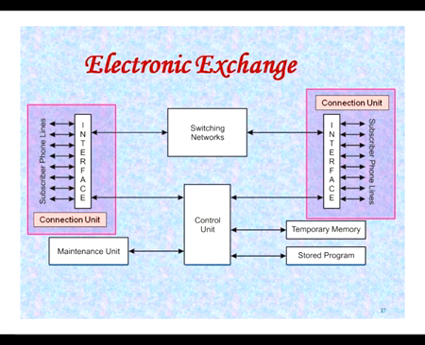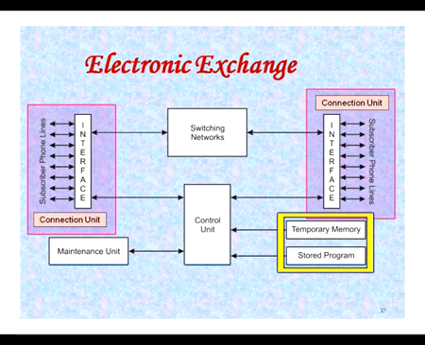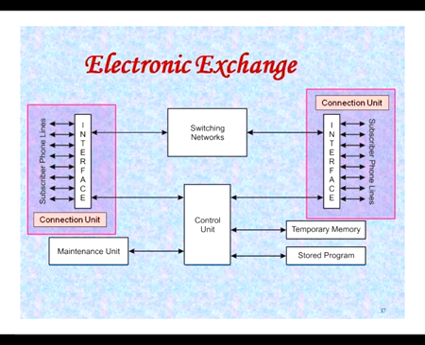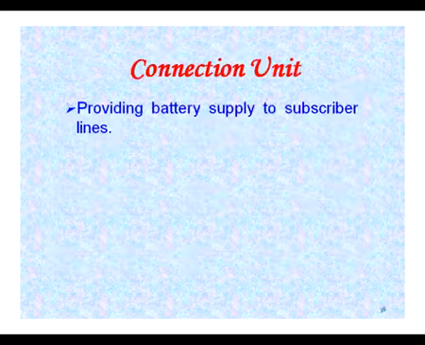Now in this case, this control unit is the main workhorse of the exchange, along with a maintenance unit and some memory. Naturally you will need a stored program, because essentially this whole operation of this computer controlled exchange, or electronic exchange, is going to be based on a certain program that is already stored in its memory, and operations are happening.